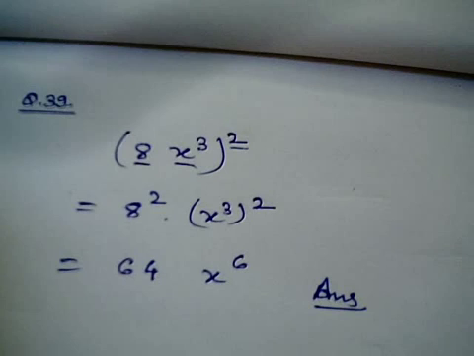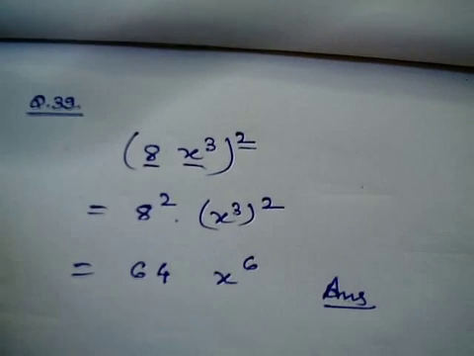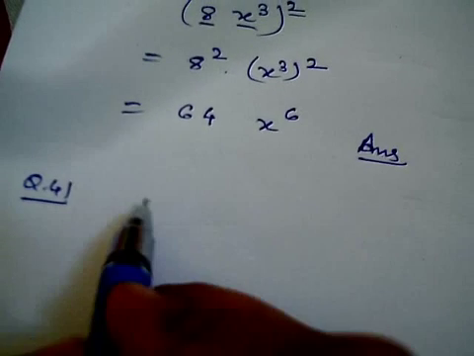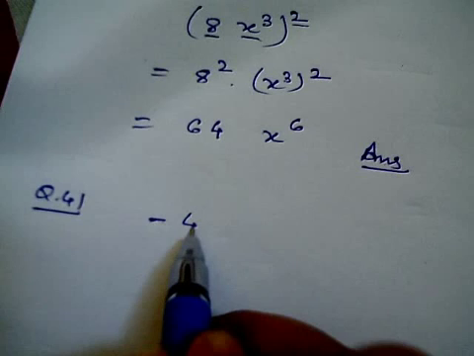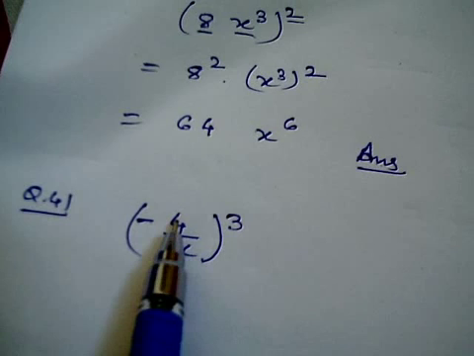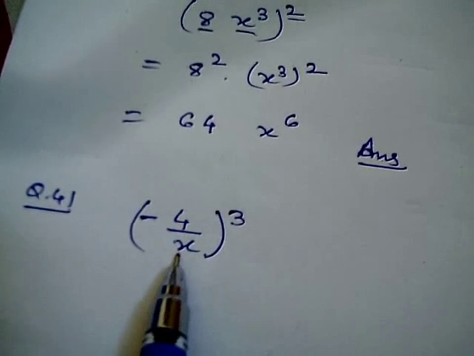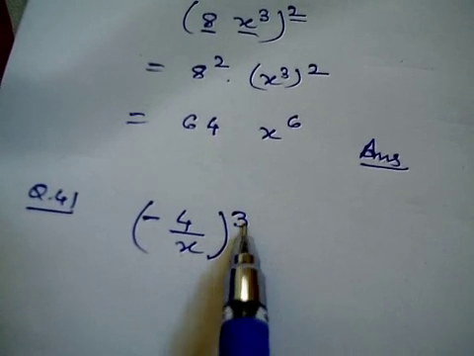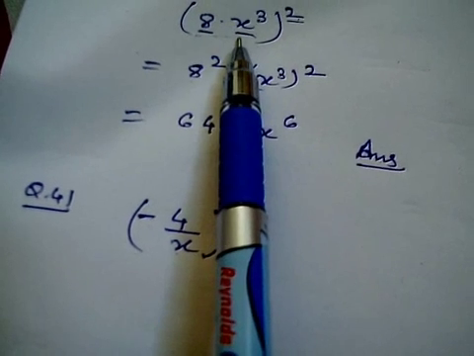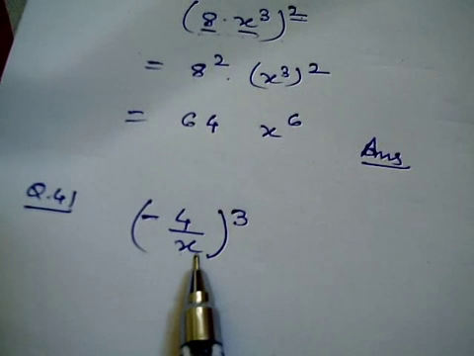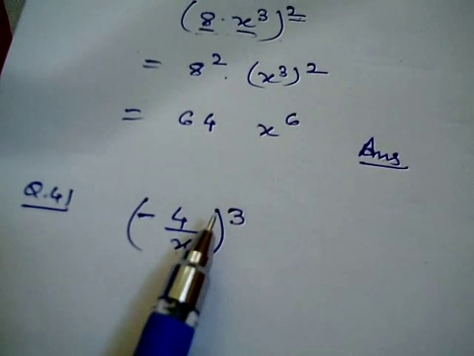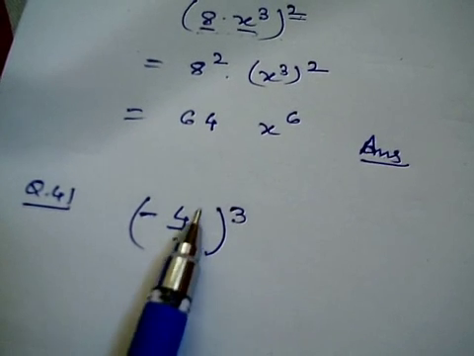Now I'm going to do question number 41. If you see, it is of the same pattern, but the difference is that here one part is given in the numerator and one in the denominator, with an outside power. Before, all the terms were in the top and nothing was in the bottom. Here the bottom also has a number, but no problem. As we distributed over there, in the same way we distribute here. So this power 3 will come over the 3 and also over the x.